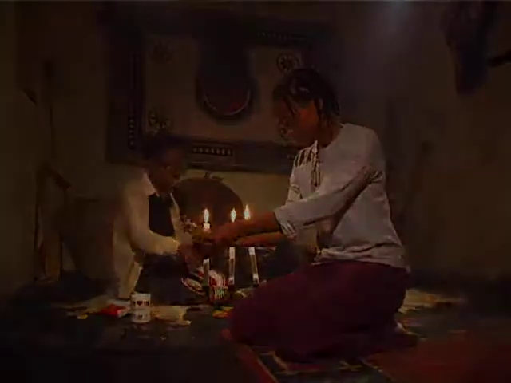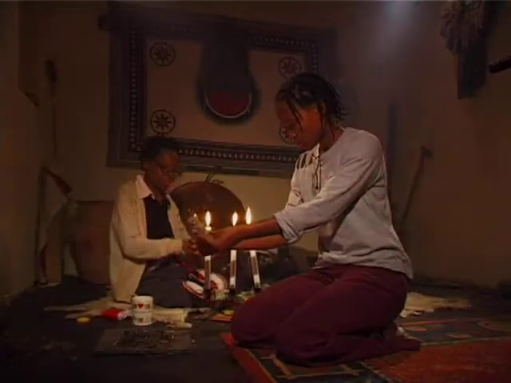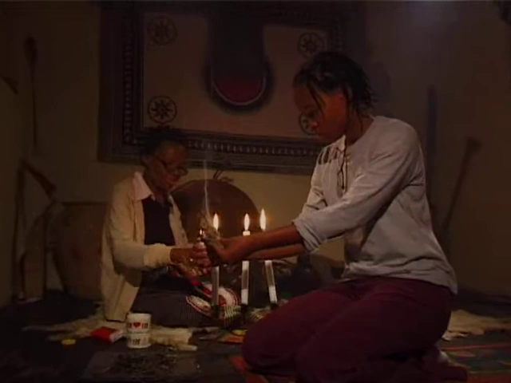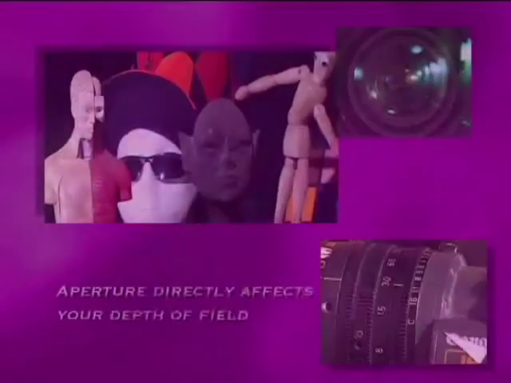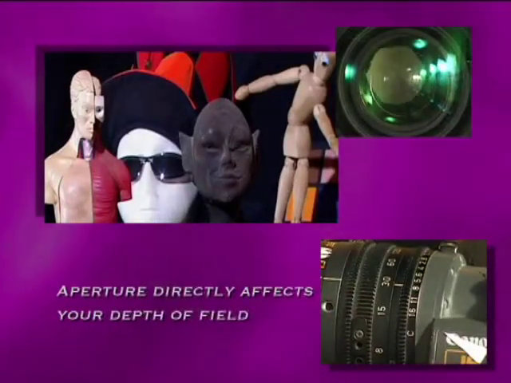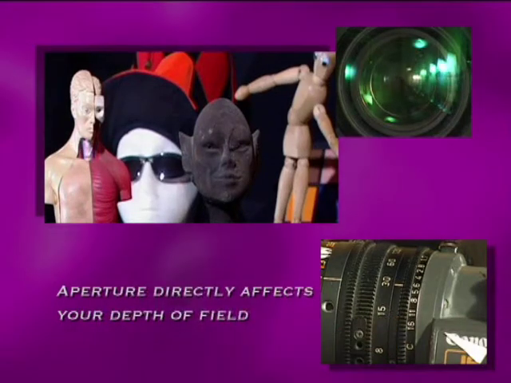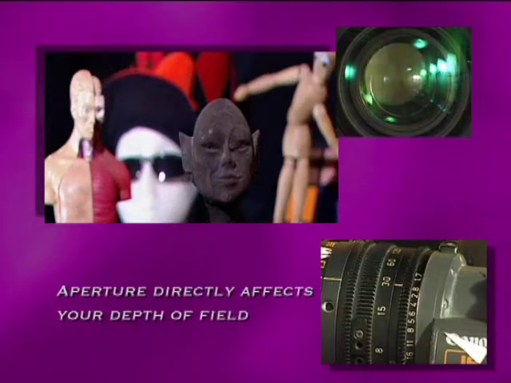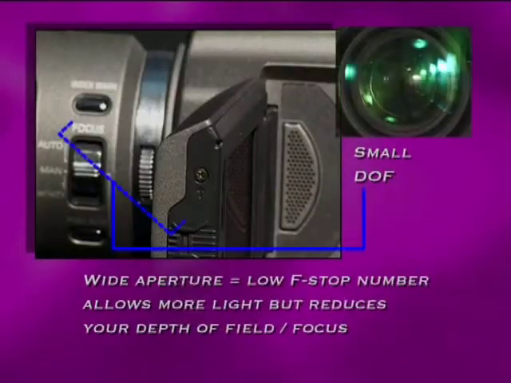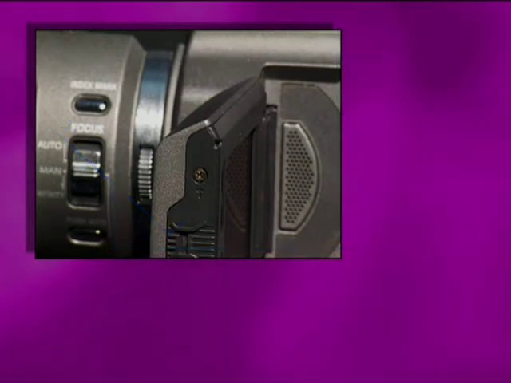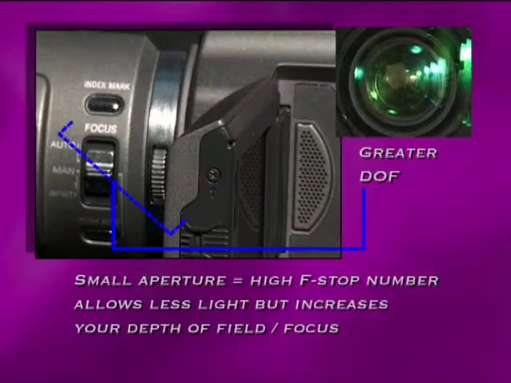The exposure of a shot should convey the feeling and mood that you want, whilst simultaneously presenting the viewer with a clear picture. As you set your exposure, you must be aware that your depth of field will also be manipulated, because aperture has a direct influence on depth of field. A wide aperture, indicated by a low f-stop number, lets in the most light, but reduces the depth of field. Conversely, a small aperture, indicated by a higher f-stop number, lets little light in, but allows a greater depth of field.